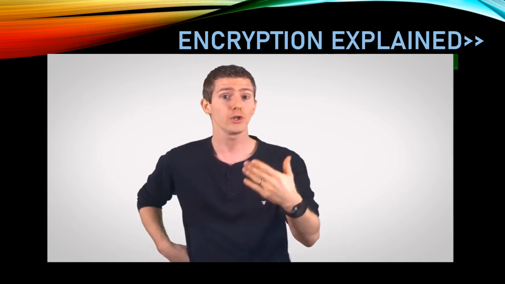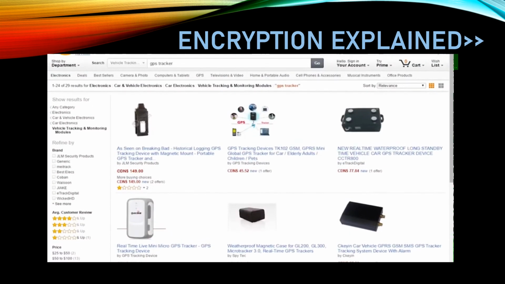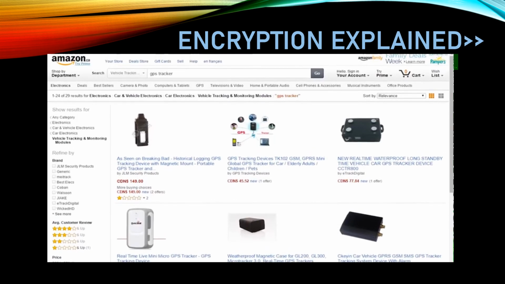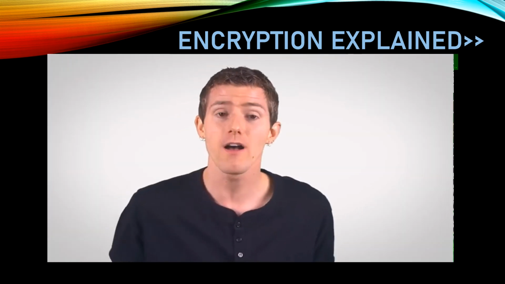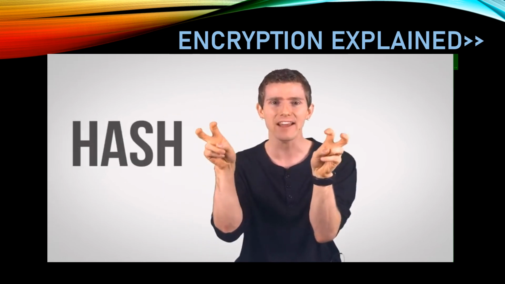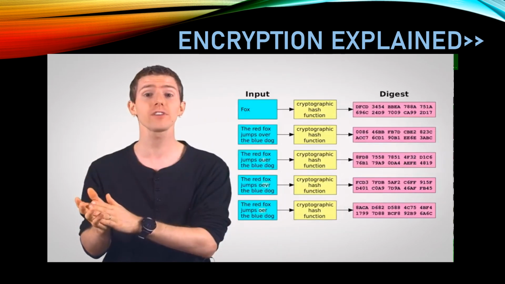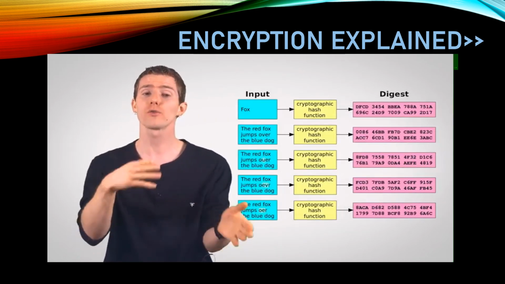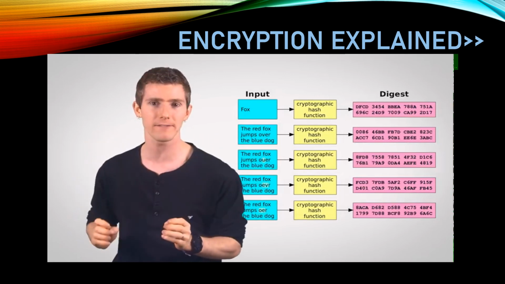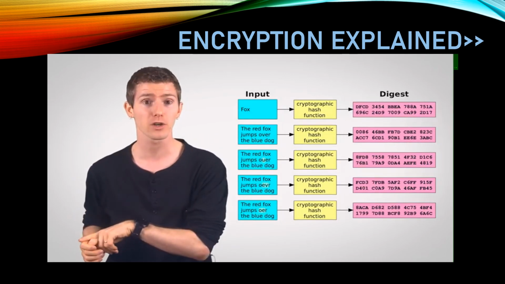For example, you probably have a password and credit card number stored with Amazon. How do they keep those things safe? Often web servers will hash your passwords, meaning that they're converted into encrypted strings of text through a process that is extremely difficult to reverse and can't be unlocked with a key.